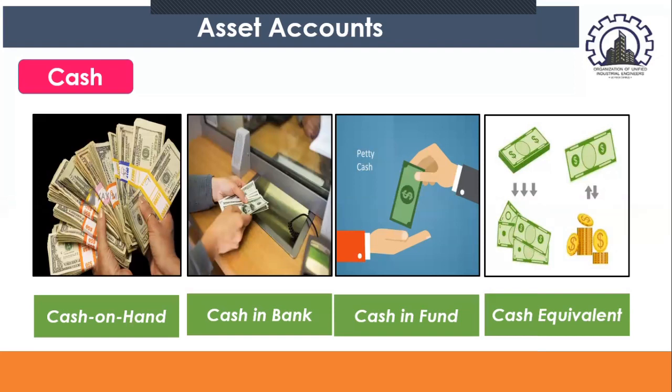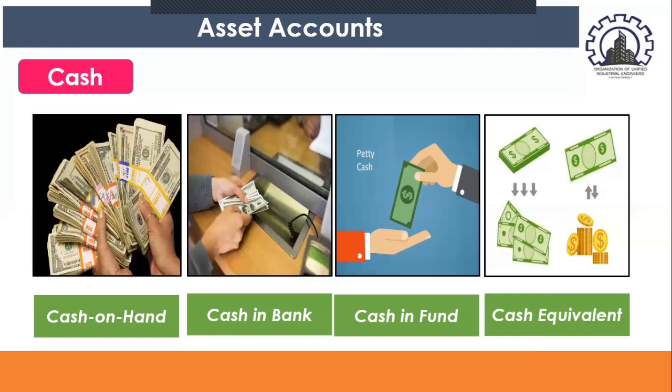Aside from cash on hand, we also have cash in bank. Cash in bank denotes the money of the company that is in the bank awaiting payment. If some companies maintain several bank accounts, an additional description representing the name of the bank appears. For this matter, it is highly suggested that when you use the account in the journal entry, you include the name of the bank. For example, we have BDO, cash in bank, or BPI, cash in bank. So it should be specific.